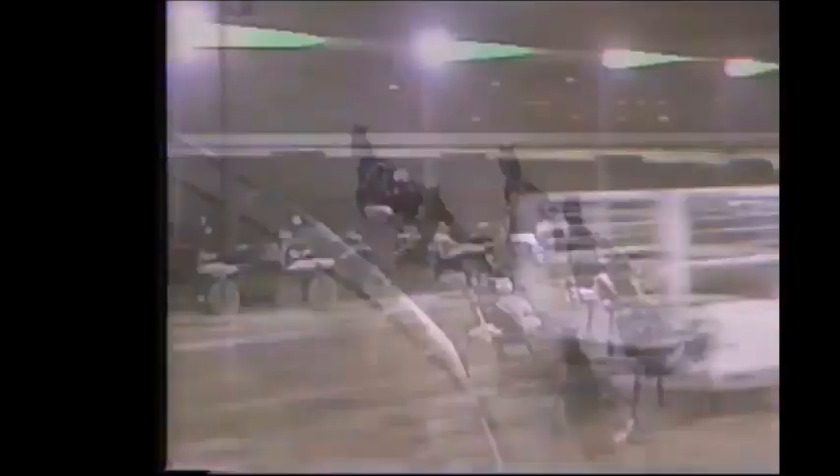And now they trot by the stands the first time. De Milo Hanover, Bernd Lindstedt checks the field behind him. On the outside trotting second, Flying Irishman at the rail. Esquire Spur is right there. Egyptian Gentlemen second over fourth. Rapido hugs the rail fifth, followed by Keystone Dominator, Probe and Park Avenue Joe. Park Avenue Joe has made a break — Park Avenue Joe off-stride.